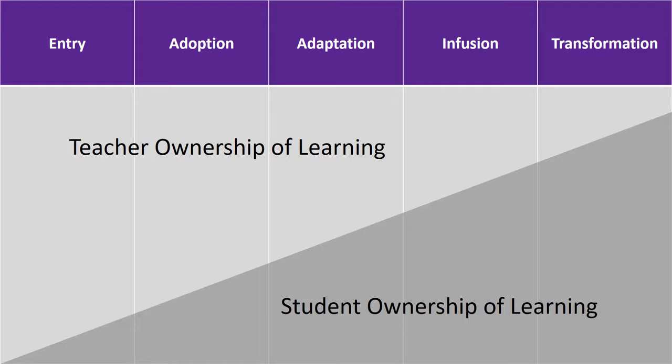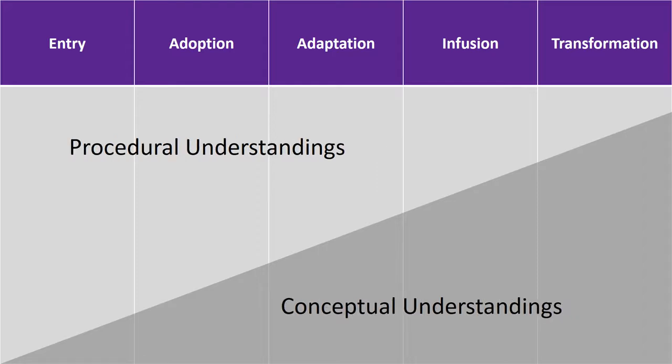In general, as we move toward the right, we see greater student ownership in learning. We expect an entry-level lesson to be teacher-focused and teacher-driven, while a transformation level lesson is much more likely to be student-centered, with students making meaningful and informed decisions, and a lot of times, hopefully, strategic choices about the way technology is used. Another difference involves a shift in the focus in a typical lesson from procedural understandings to conceptual understandings. This can also be viewed as a shift toward higher order thinking skills.